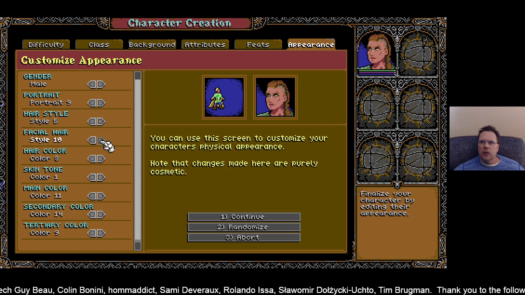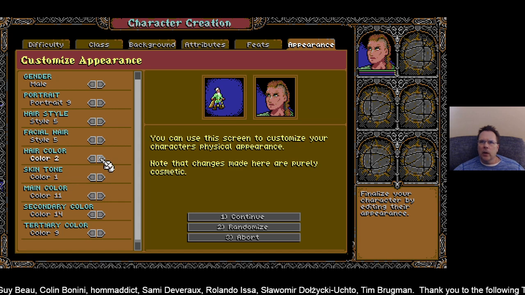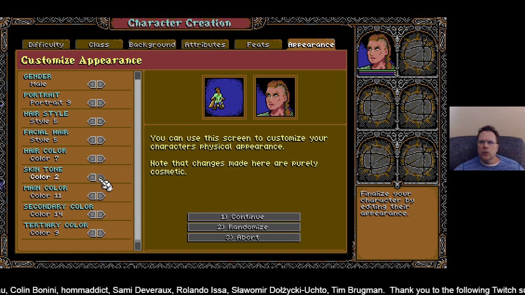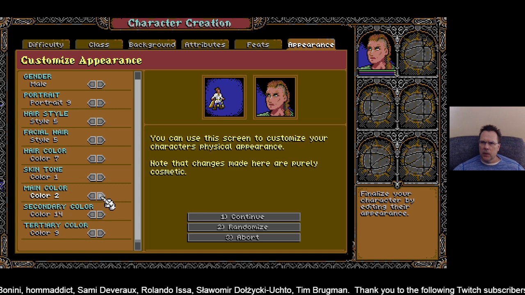Facial hair. Hair color. I want brown. How many hair colors are there? 8. Okay. Skin tone. It's 2. Main color. Ooh. What do we got? 15.